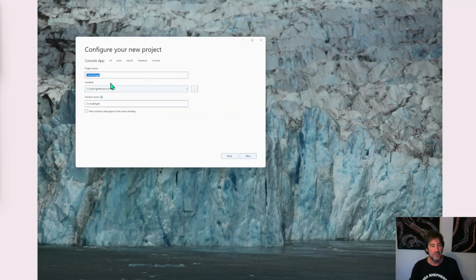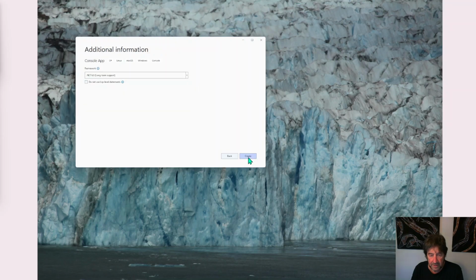And in a console app, you can see there you've got a name for it. I'll just call it test 1 or something. And it always sits here in users, the name of the user, source code, repos, and it's in that subdirectory. And you should be able to find your app in there if you wanted to navigate to it.